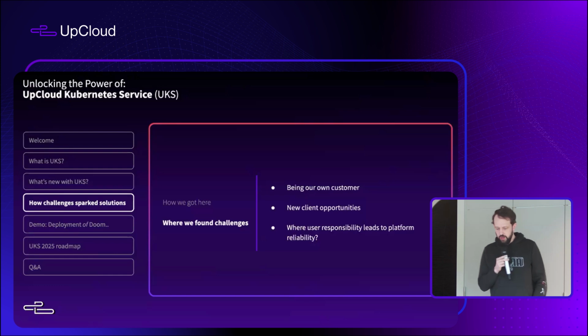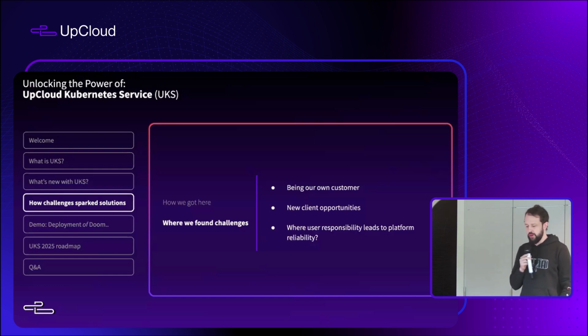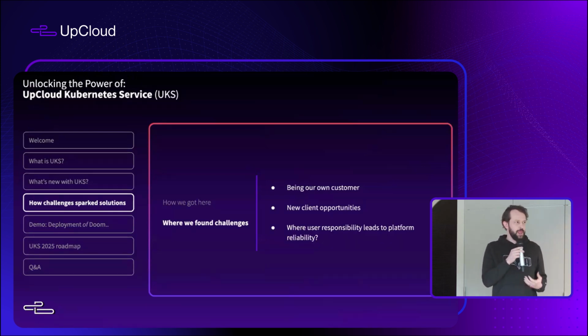As we were working on this new control plane architecture, we had made some assumptions about how this would work, but then came face to face again with the customer. And those assumptions didn't necessarily pay off in terms of scale. So then we had to sit down and go, okay, we see this problem. What do we do now?